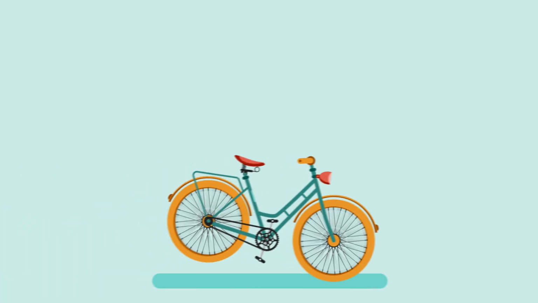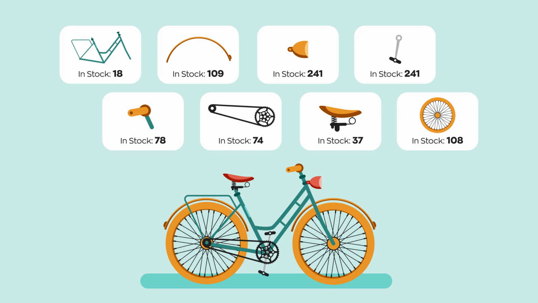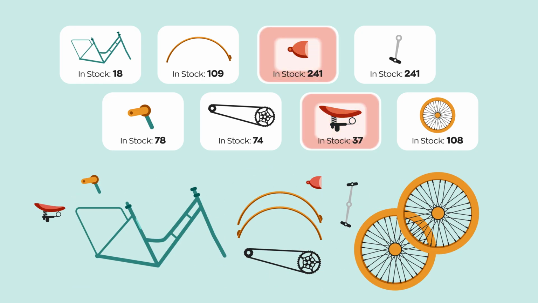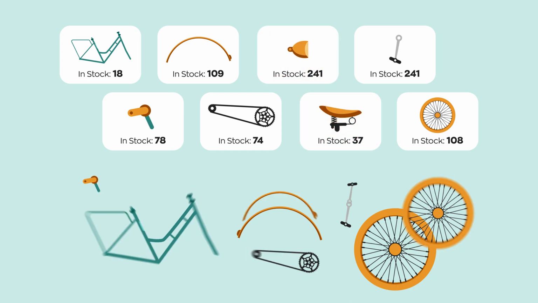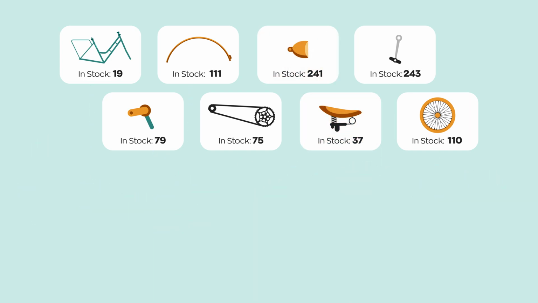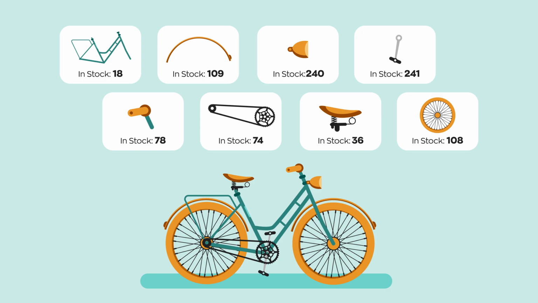So say, for example, that you sell refurbished bicycles. You can use reverse BOMs to break down the damaged bike, discard any broken or defective parts, and then add the remaining components to your available inventory. From there, you can create a new BOM and replace the necessary parts to create a new finished product that's ready for resale.